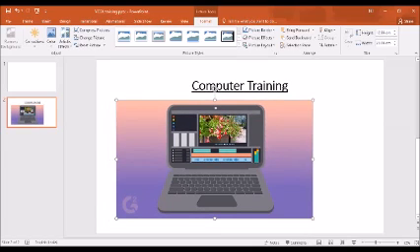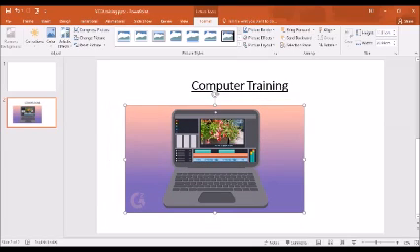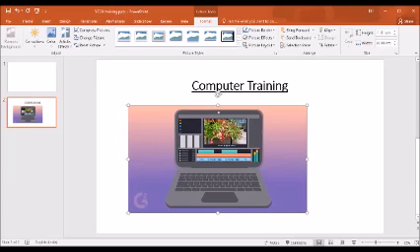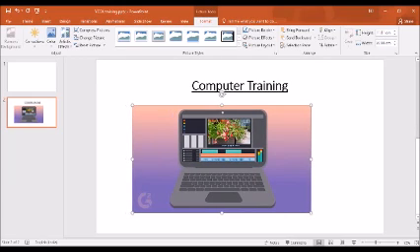Similarly, if you want to increase the size, picture size peddaga cheyavalante, Shift right arrow. And move cheyavalante just use the arrow keys. Just use the right arrow key to move towards the right of the slide. It tells you how many points from the left side it is and how many points from the right side. So by hearing this, manaku ekkada exact ga place cheyavalani it will help us for that.